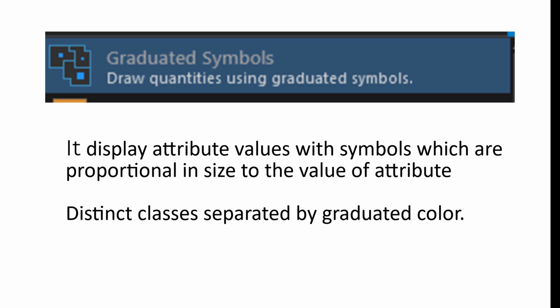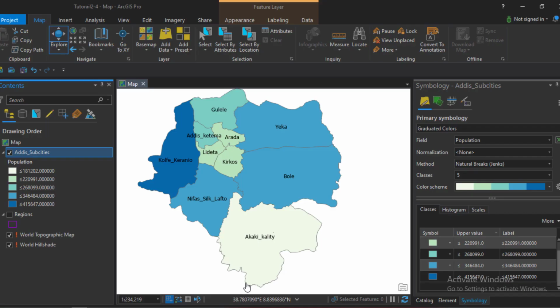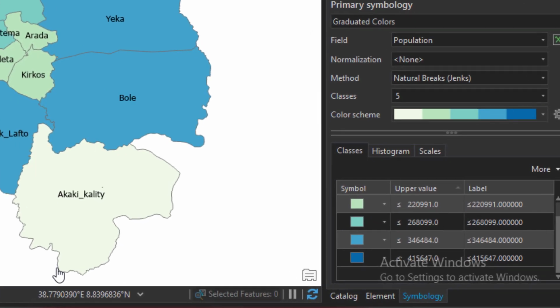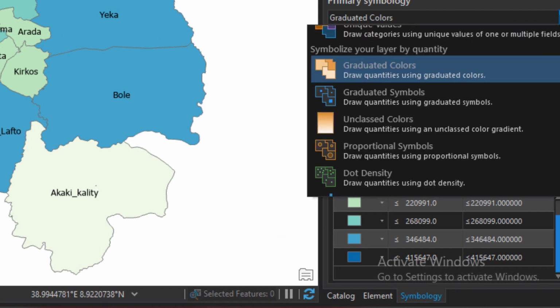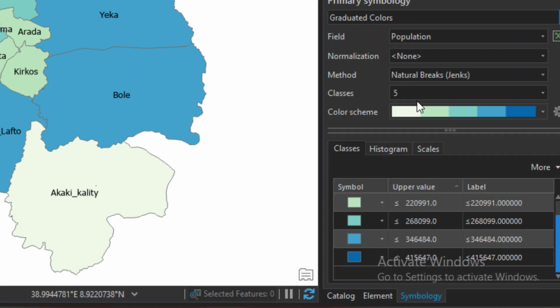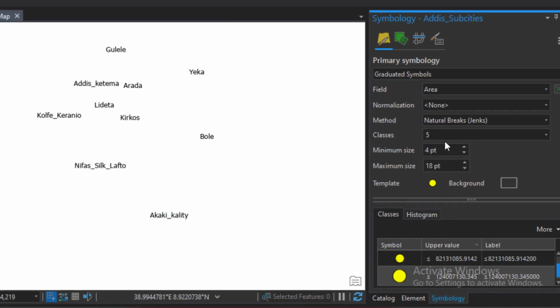To see this with an example, coming to the same example we have seen earlier, as you can see, we pick this time graduated symbols. Here we have 5 classes and hence 5 graduated symbols.